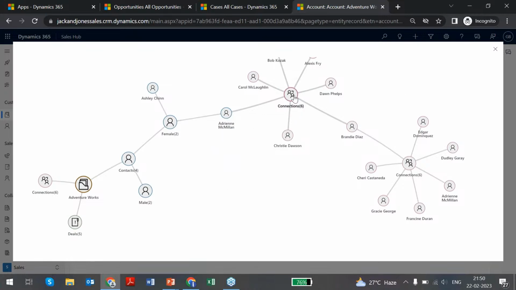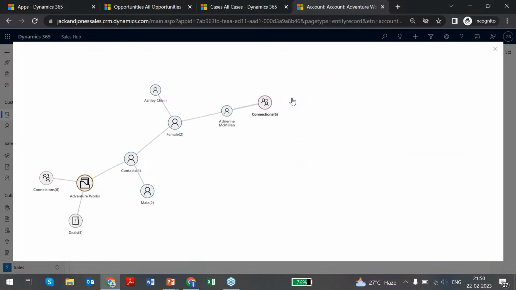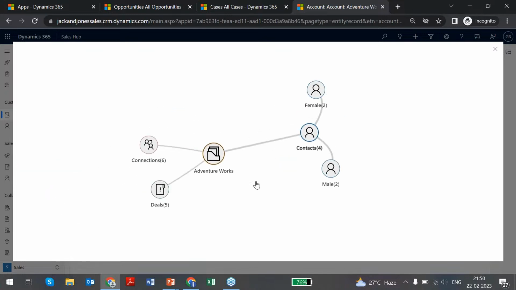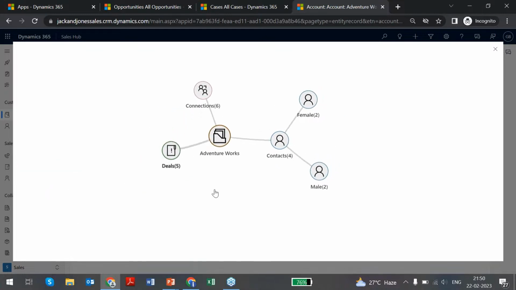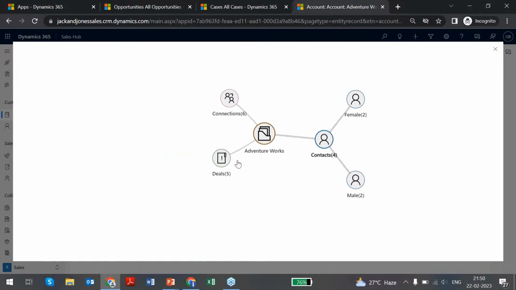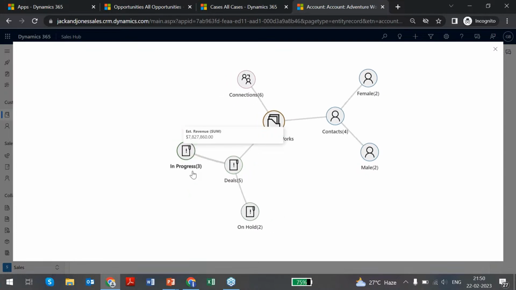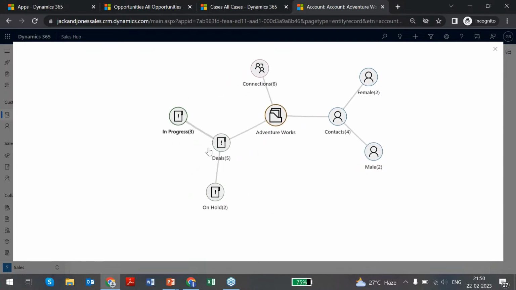Now, let me just collapse this. Over here, I have the deals. Deals are nothing but the opportunities currently present in the system. If I further open the deals, there are currently 3 opportunities that are in progress and 2 are on hold.